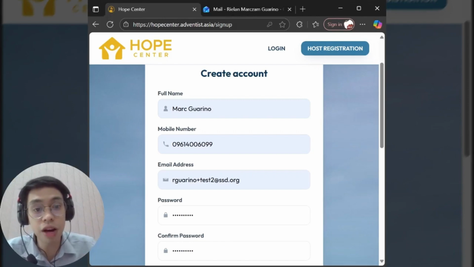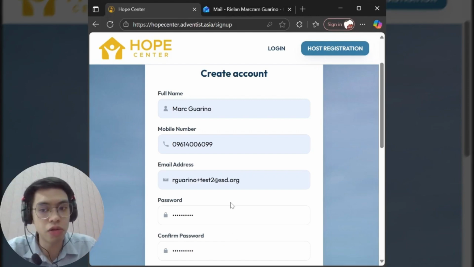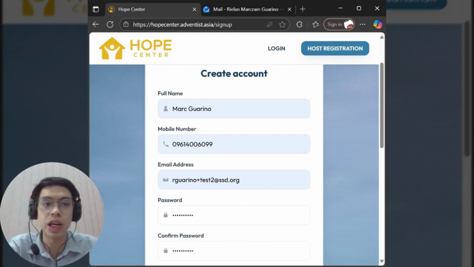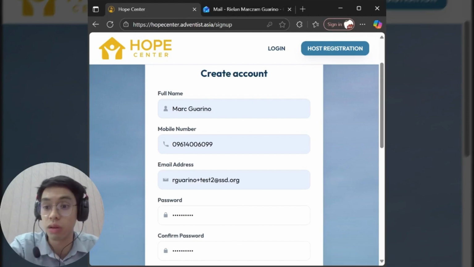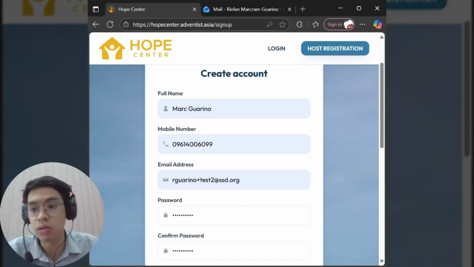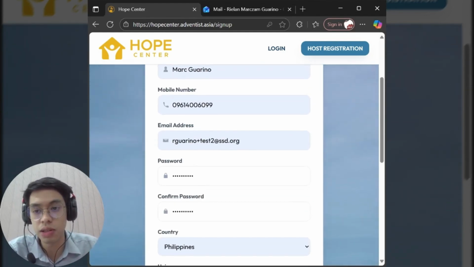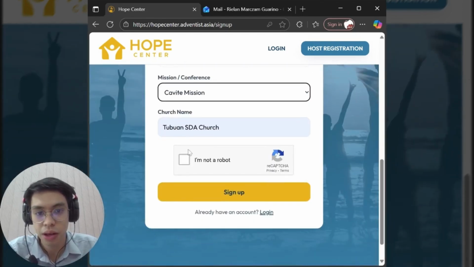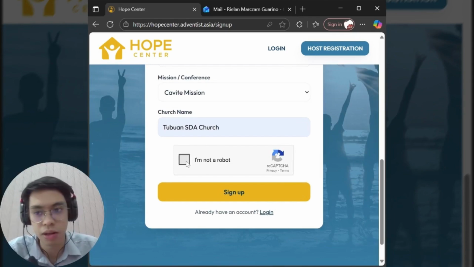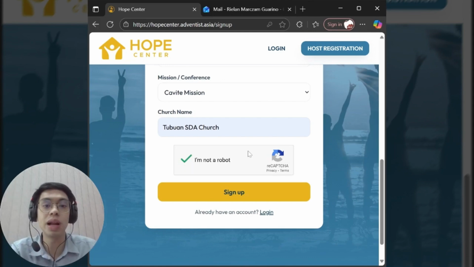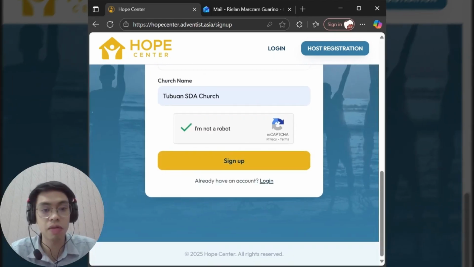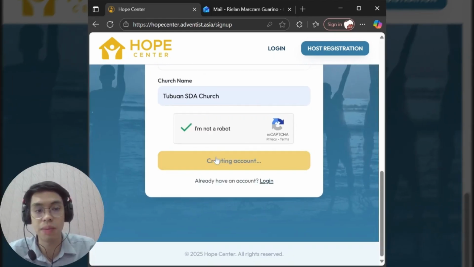Very quickly, we are going to go over the actual verification process and what that's going to look like for you as a user who's registering. Once you have filled in all of your details, click the I'm not a robot CAPTCHA. This is just a confirmation to make sure that you're human. We hope you are. So click that. You should see this check mark. And when you've confirmed everything is correct, press sign up.